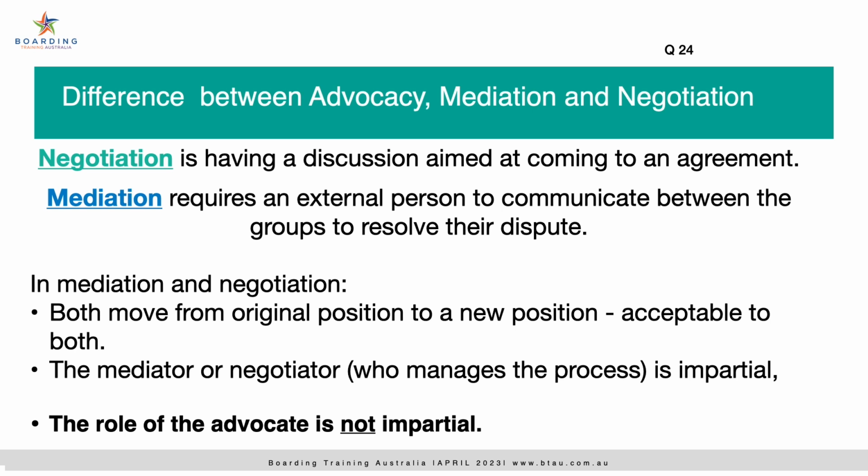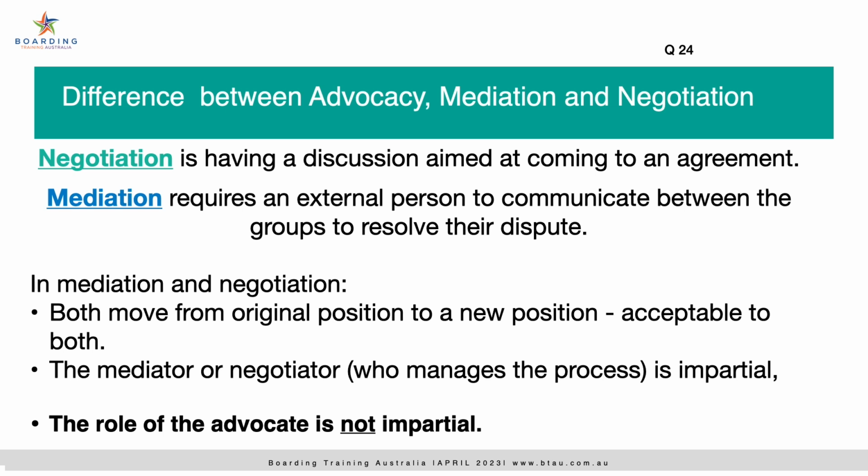So negotiation is having a discussion aimed at coming to an agreement. So you might be talking to another boarding supervisor and negotiating a roster, who's going to be there on the weekend, so negotiating out a roster, and this might require both of you to move from your positions. Mediation requires an external person to mediate between two groups or two people to resolve a dispute.